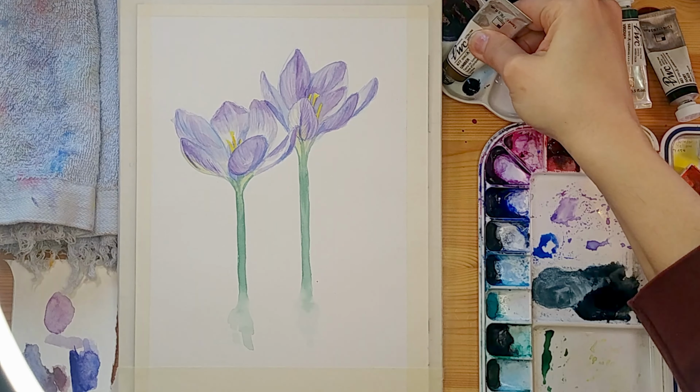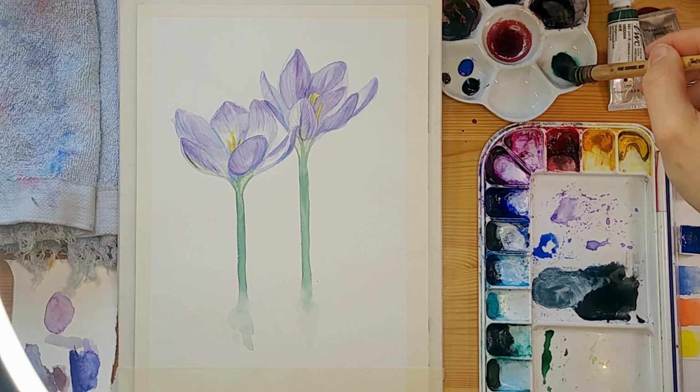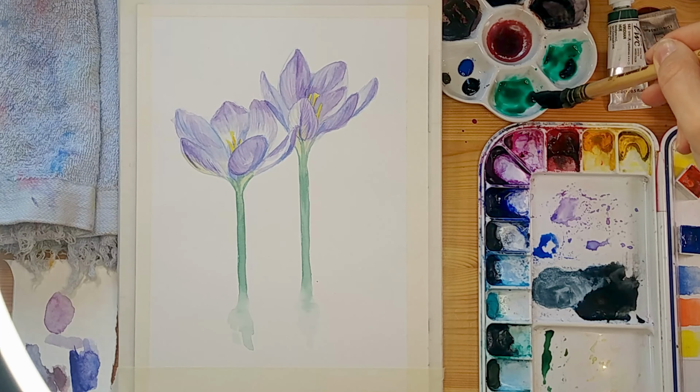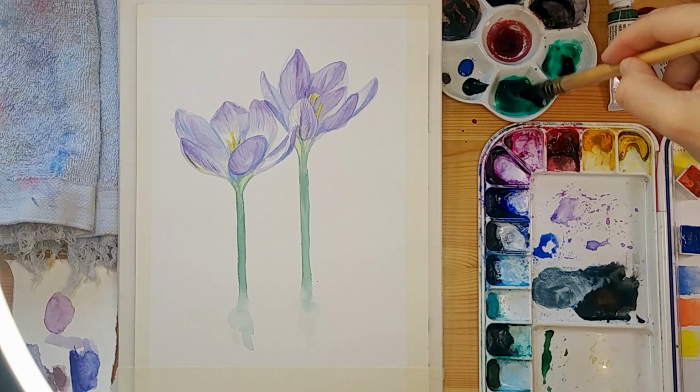The raw umber and the black were supposed to darken and tone down the green, while the blue should act as an accent color sprinkled in here and there. But in the end I mostly mixed up all the colors into one. It took me about 3 layers to reach the depth that I wanted.